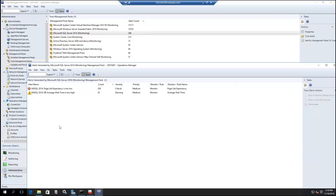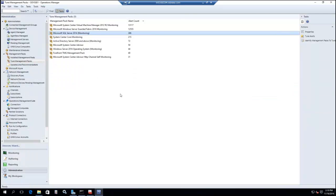That's better. And then I can evaluate these two conditions, and I can determine, is this actionable? Should I override it? Should I modify a threshold? And by going through each of these technologies and performing that simple analysis where you're aided with the sorting and the filtering, this is to help guide you to tune the thresholds and overrides of your SCOM installation to reduce the noise. So I think those are very nice features.